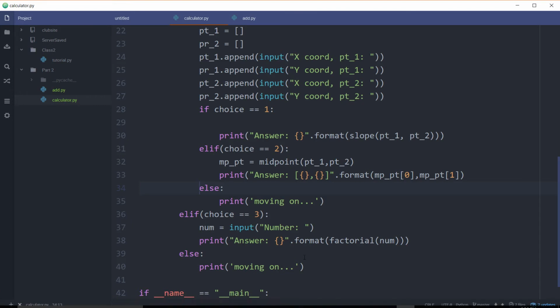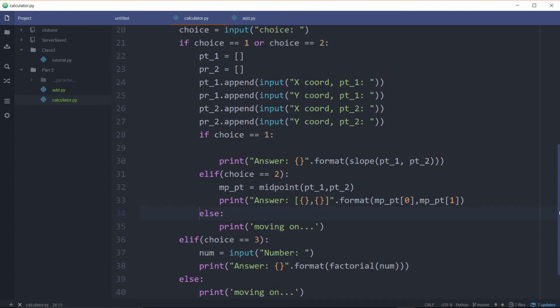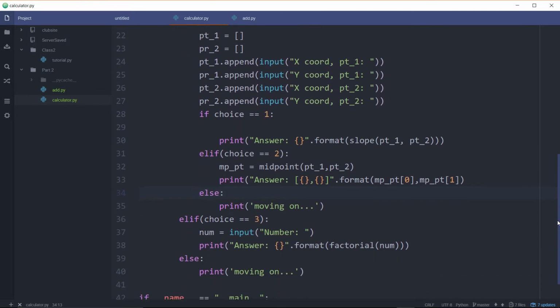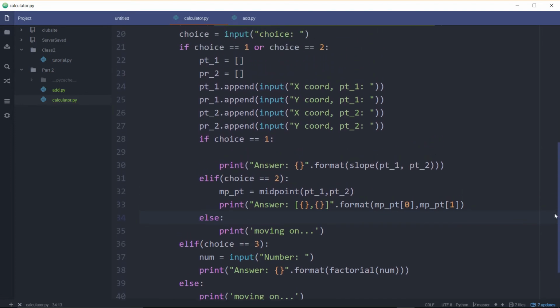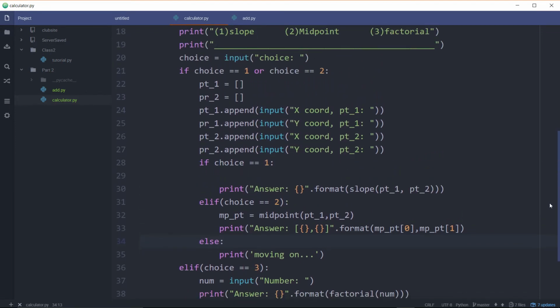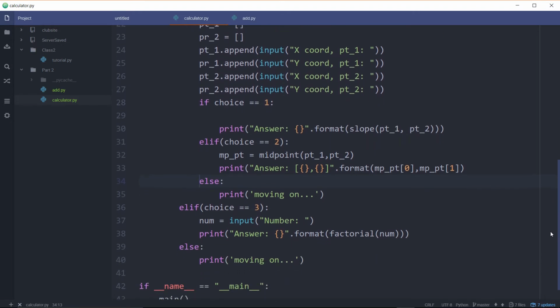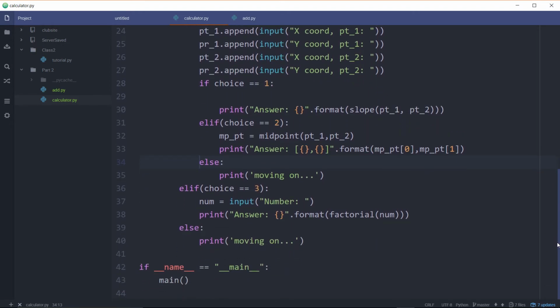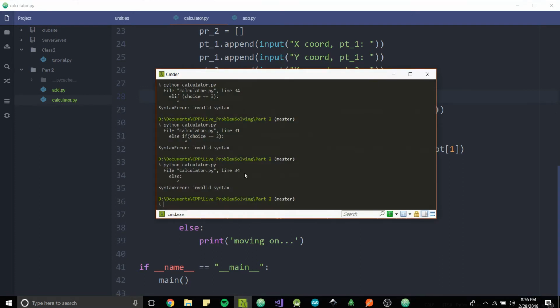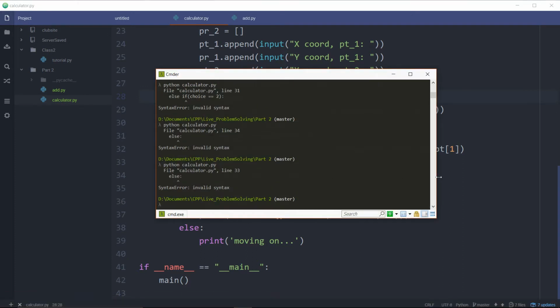That's strange. I couldn't tell you what is going on with that. So print format, dot format. Midpoint, point 1.2. Still getting line 33.